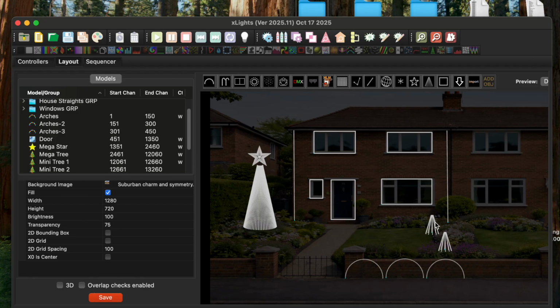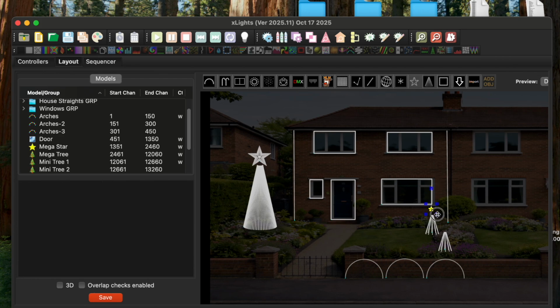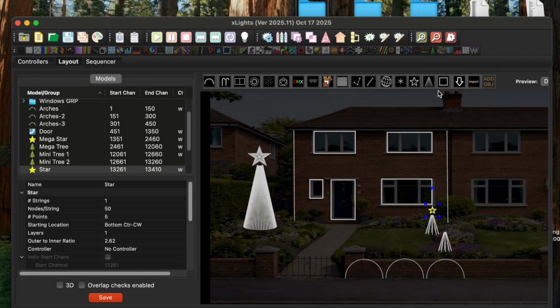So then we do the same for these mini trees. They both want a star. Now this time I'm going to keep it to star 1. There is one string coming off it, and this is actually only a 25 node star with 5 points.